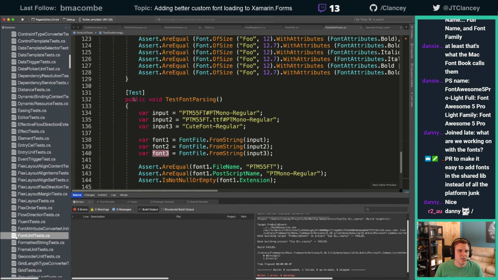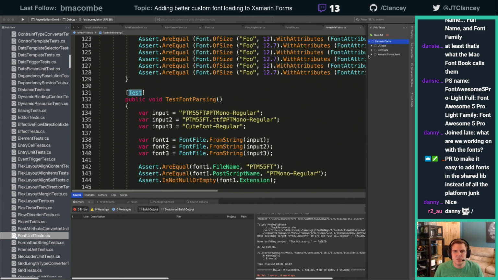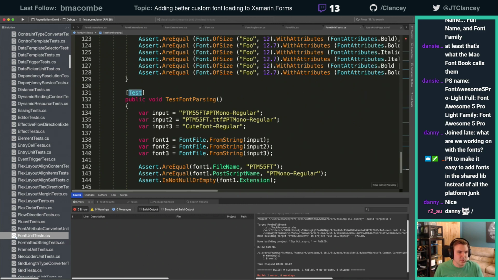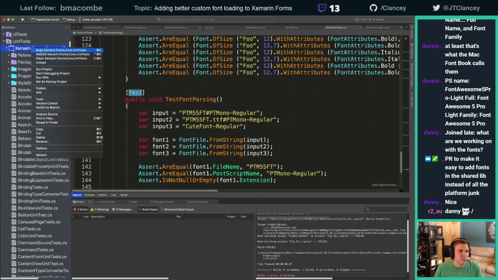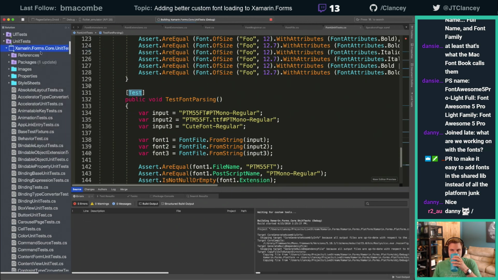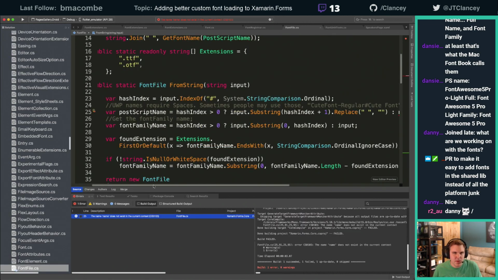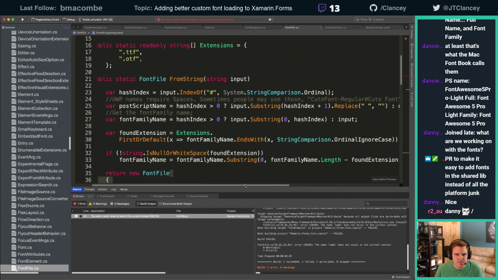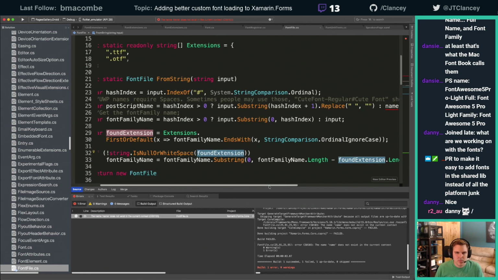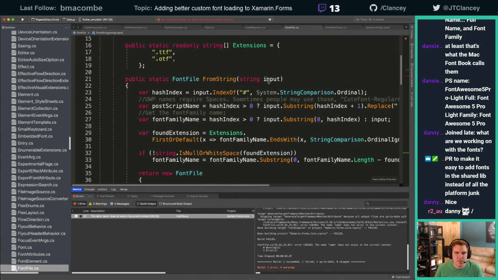Okay, perfect. Let's see. Is my test running stuff just going to let me run that test? Maybe I have to build first. Build. See what happens. Uh-oh. Build error. Name is invalid. Oh, name. Yeah, input.